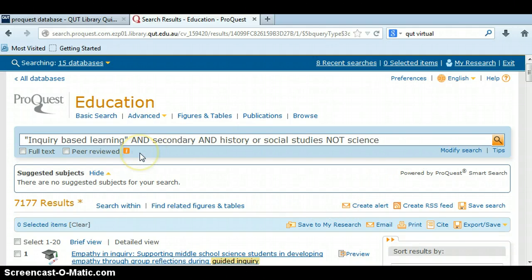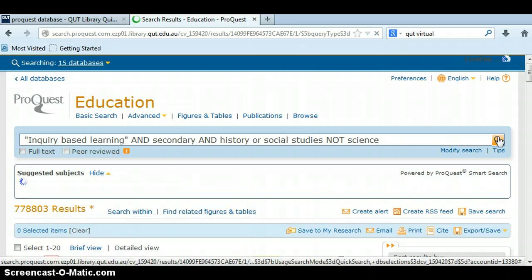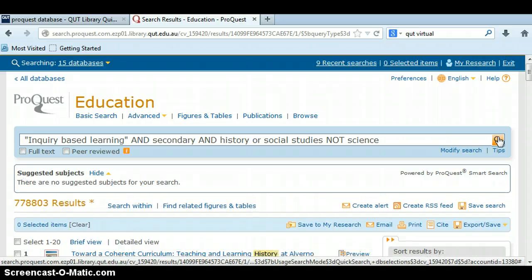So I just want to show you the use of Boolean techniques and how that can really help with your research. I've picked inquiry-based learning, which is the topic that we need to look at, the research and the studies. It's in parenthesis just so that the Boolean search will look for those words, and secondary and history. So going across secondary school and history, the subject areas, but not science, because there is so much inquiry-based learning in science that I really need to tie that up a little bit more.